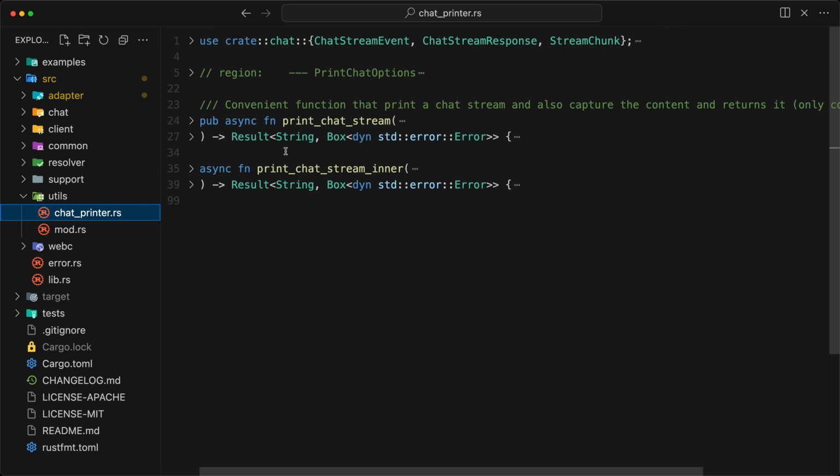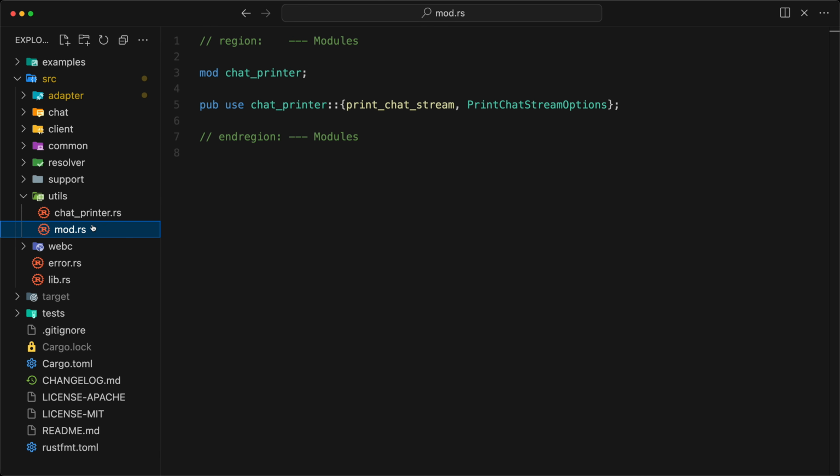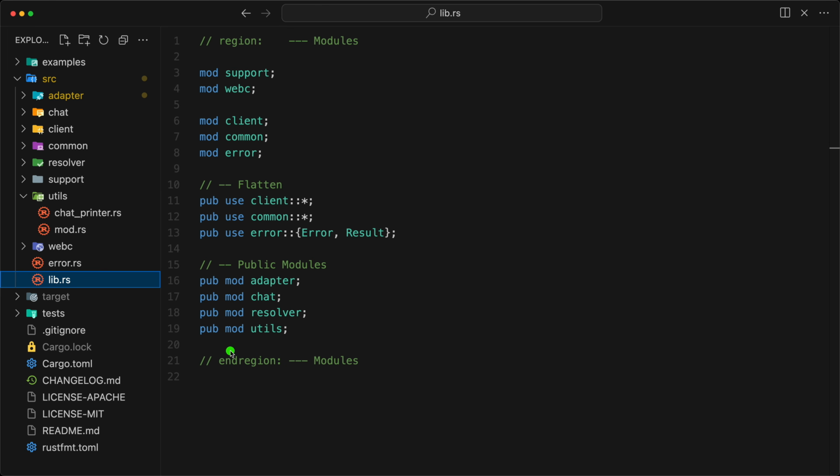And so we can see the function here. It was just print chat stream and then those guys. And I think I flattened them out over there, and I cherry-picked them to make sure that it was clear what I was exposing. And that was fine, but it was a bit of a stretch, because now I follow this potential anti-pattern of trying to have a utils. It was not really needed.